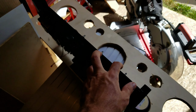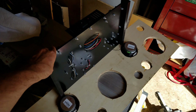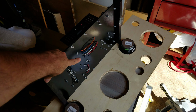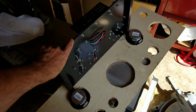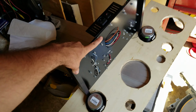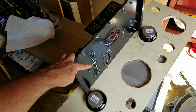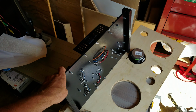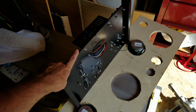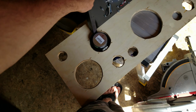But besides that, it doesn't look too bad. I guess this can make the seal, although I'd have to put a bunch of silicone around the wires and stuff. I don't really want to do that. I might be able to get a thin piece of board that goes from here straight across to make the seal. That way this is completely separate from the rest of the box, because I want to be able to pull this out and not have it affect the inside. I don't know. I gotta think this one over, but it doesn't look too bad.